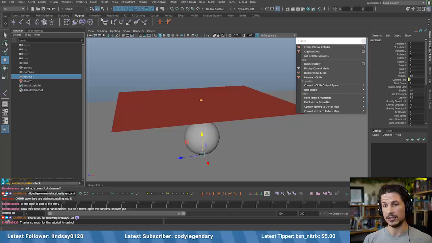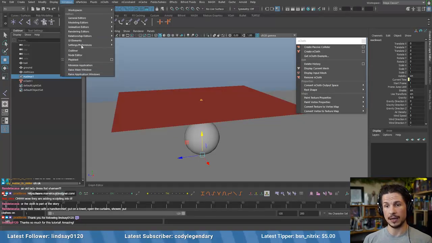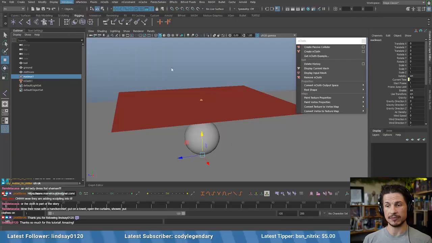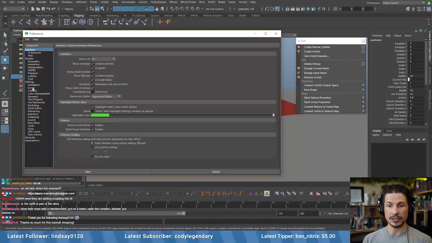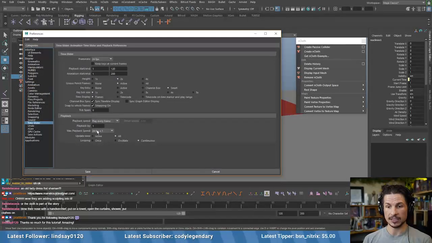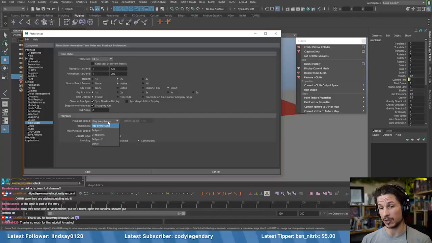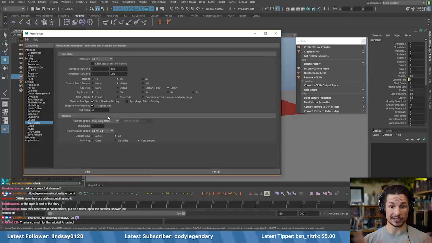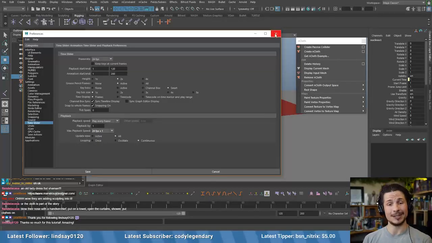Second thing, you'll need to go into your options here, settings, preferences, and make sure that your timeline is set to play every frame. If it's not set to play every frame, simulations won't calculate properly. So by default, I just have my Maya set to play every frame and only go up to 24 frames per second. So that way, I've just got that set all the time. I'm ready for simulations at any time.